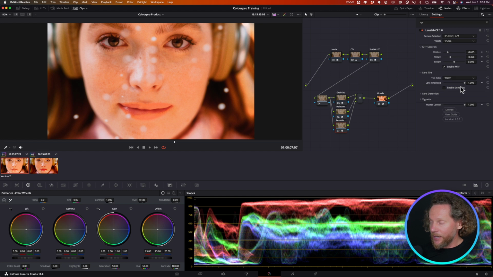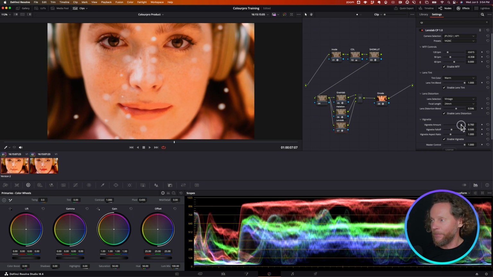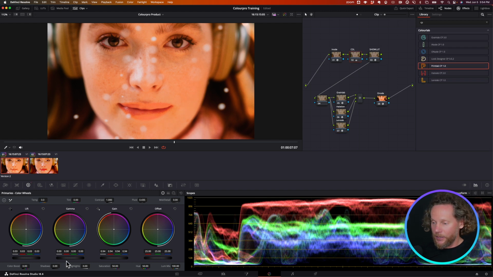And then I'm going to use lens tint. You see, I'm going to make it all a little bit warmer because I'm applying a little lens tint. When it comes to distortion, I leave it like this, using 24 millimeter distortion. But I want to add a little vignette, please. So I will add a little bit of vignette like this. Okay, so there we go. Let me bring this down just a little bit. So here is just a basic setting using Colourpro plugins.